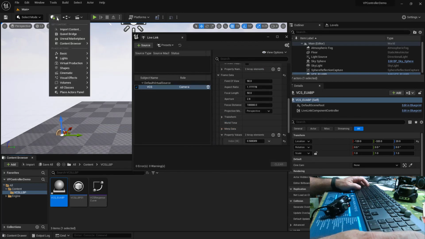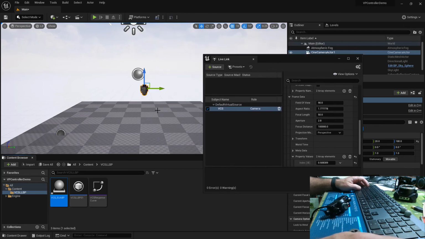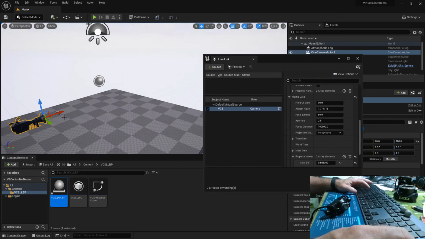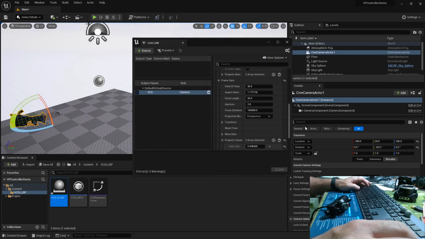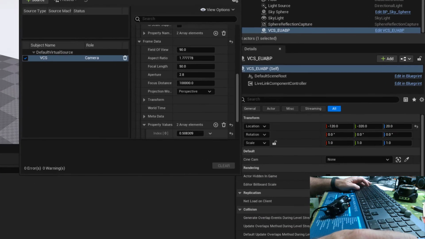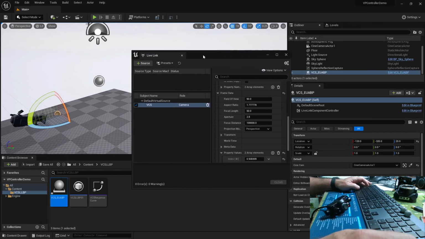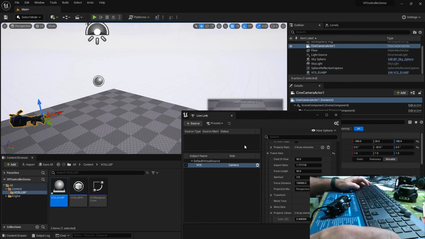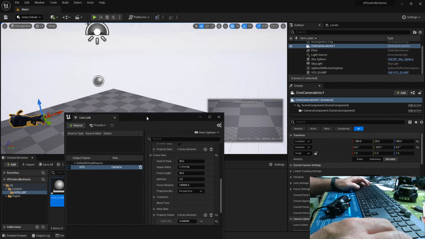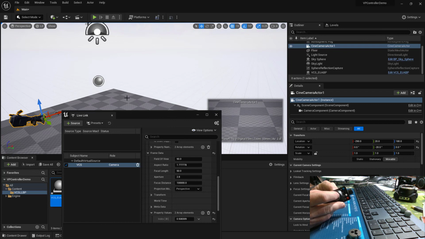So let's go ahead and add a CineCameraActor. There it is. Pull back, E, rotate, angle down, and now we can see through that camera, and we want to select, there is our blueprint actor. We want to point that to our CineCamera. And that should be it. So in theory, if I select this, there is our CineCameraActor, and pick up my joystick, fingers crossed.